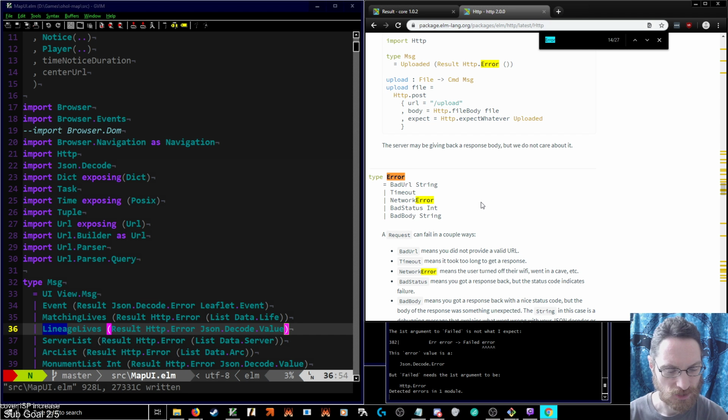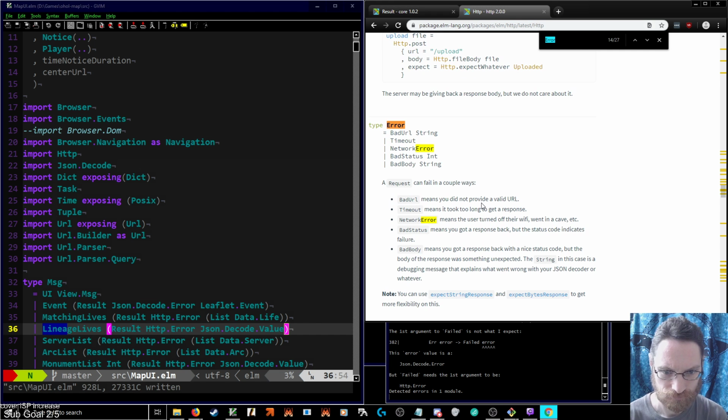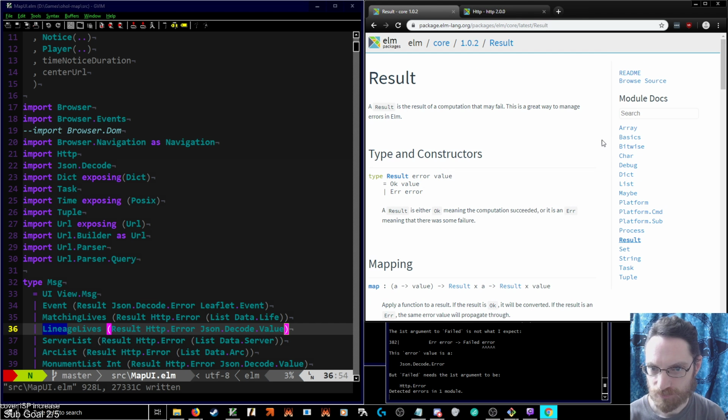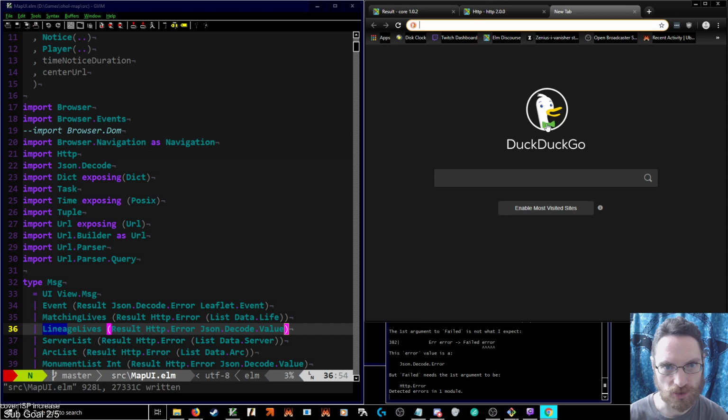Some kind of bad body? Okay, so how do we get a string response out of a JSON error? I mean, I guess just say decoding failed, but... no, actually, JSON is not a core package anymore.